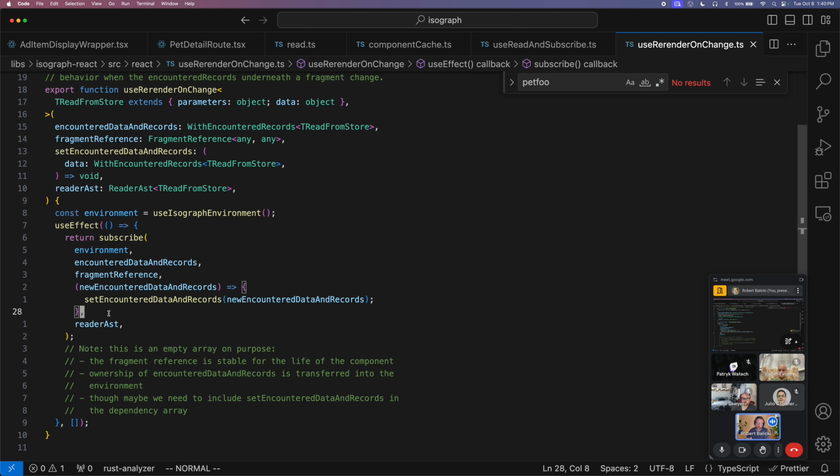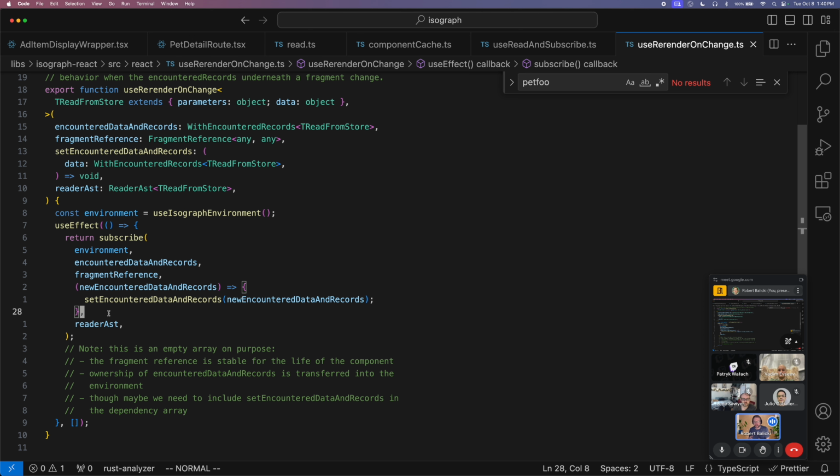Okay, and then the last thing that I want Isograph to be generic over is the storage medium. So right now we have this Isograph network response cache, which is very much a tree. But you can sort of imagine that this read.ts file can be used to read from an object that you read out from Redux. So you might have a situation where you're going from Redux and adopting Isograph, and you really like the Isograph user experience. Well, you really should be able to use that Reader AST to read from an object that is straight from Redux.